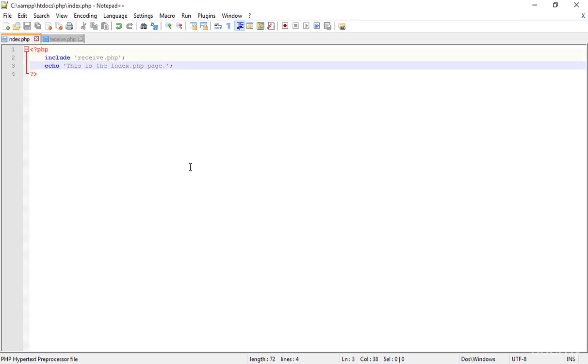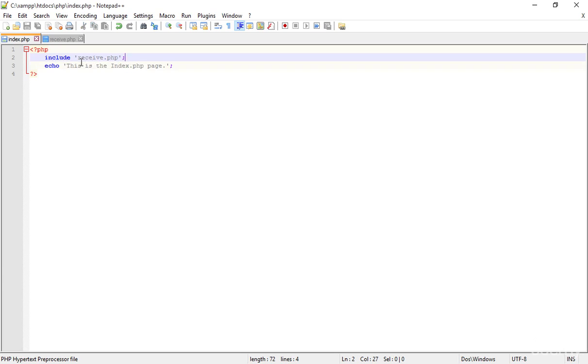So I hope you understood how to include anything, but there is another command to do the same with a little bit of difference. And what is the difference actually between the require and include command? If you mention the file through the include function, what will happen if the file doesn't exist? If the file doesn't exist on the path you gave, then you just get a simple error, and your next line will run, actually your script will continue.